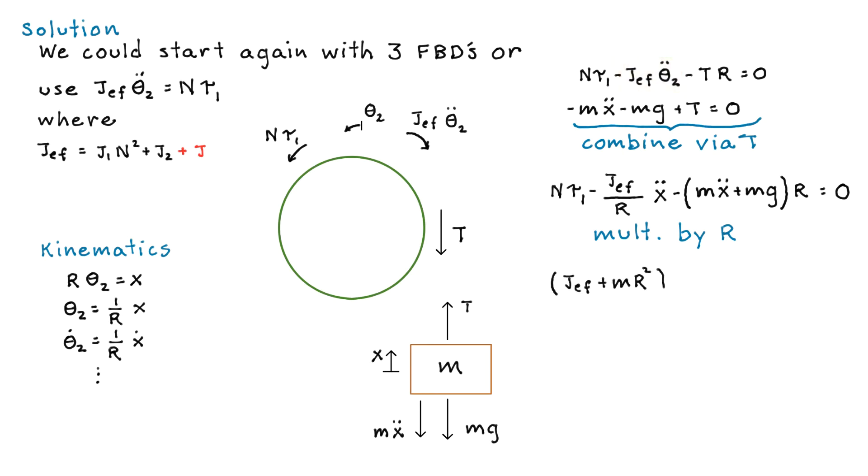Now let's take this equation and just multiply through by R to get rid of that nasty R in the denominator. And we get this. It's a beautiful looking thing. Now we're just going to solve for tau 1. We know what x double dot is. It's the pulse coast pulse profile. So we can stick that in for x double dot. And we'll know exactly what tau 1 needs to be.